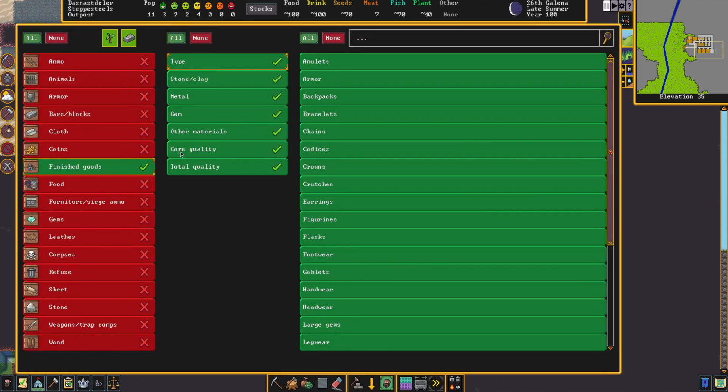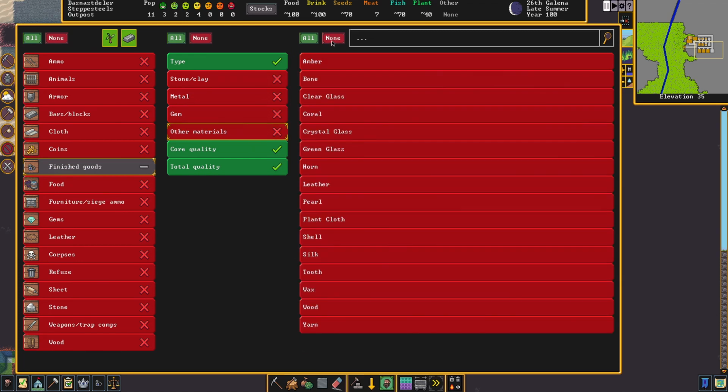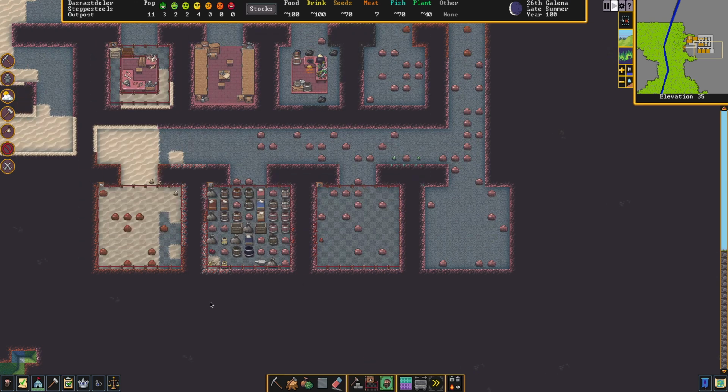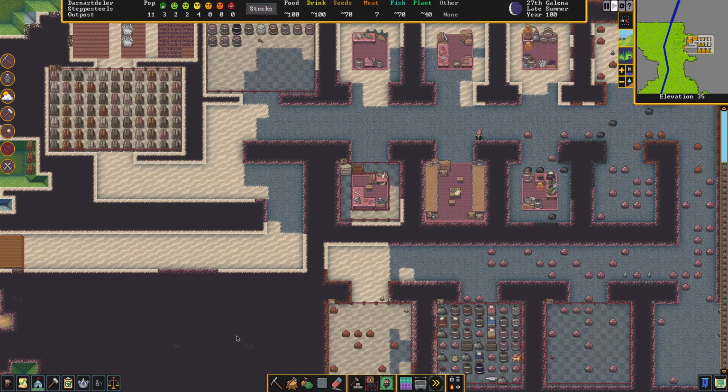Customize. And not. No stone, no metal, no gem. Other materials. None. Wood. Alrighty, that should allow the bringing in of the majority of this stuff. Are we paused? Or are we running? Running? There we go.